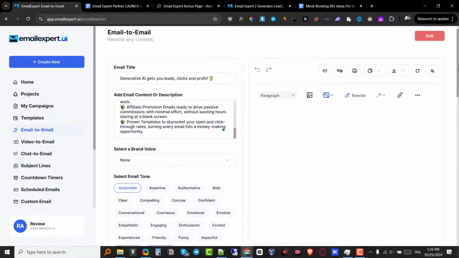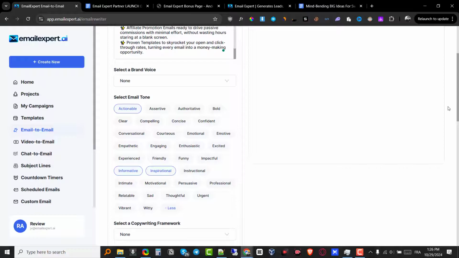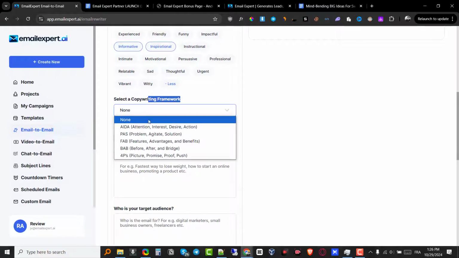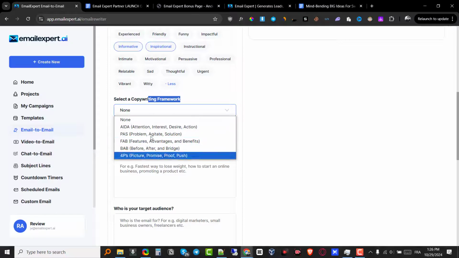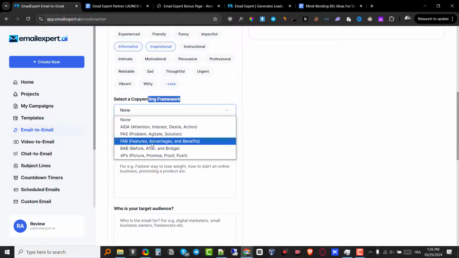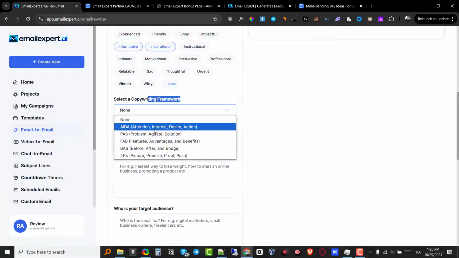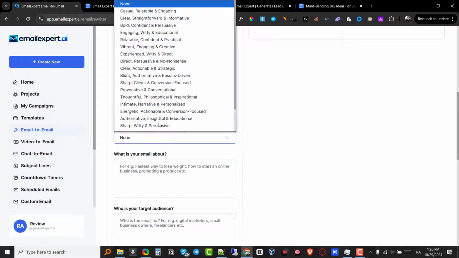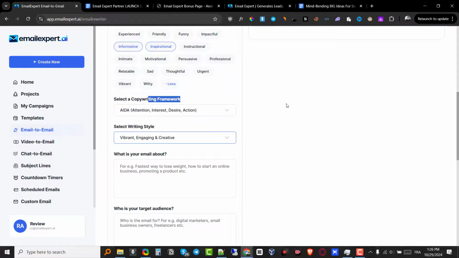So you're going to go with these three, and then you can choose the copywriting framework. Again, I already explained what these are. This time I'm going to go with AIDA, which is attention, interest, desire, and action. The writing style, I'm going to go with vibrant, engaging, and creative.